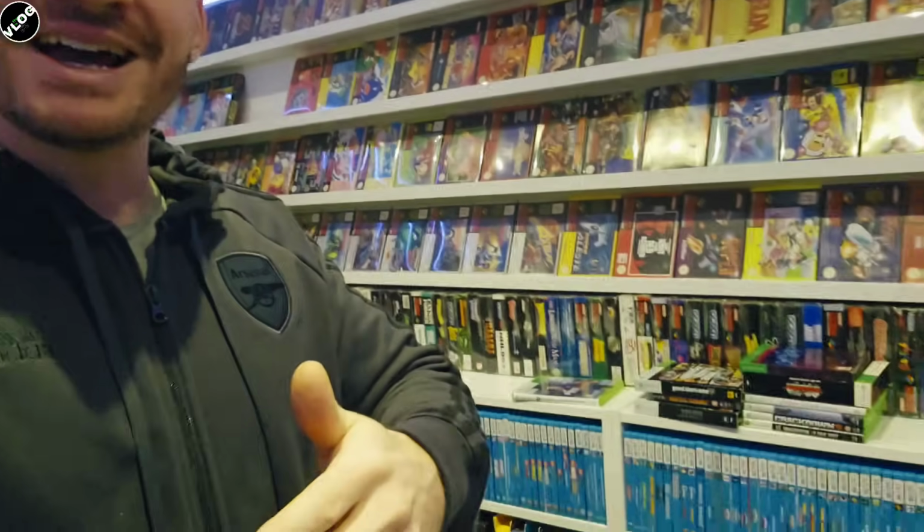Loads of jobs, we still need to get things put on shelves, we still need to rearrange. There's also a lot of DIY jobs that need doing. There's a few holes that need filling, there's a few bits that need touching up with paint. There's a few bits of trunking that we need to fix or add to, which we'll get to later on. And the plan is to just keep doing that until my Xbox package arrives, which is definitely coming today.